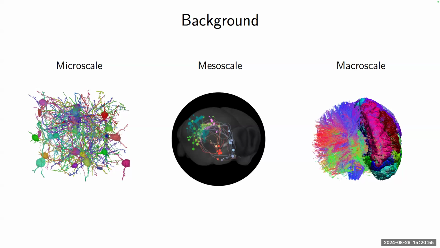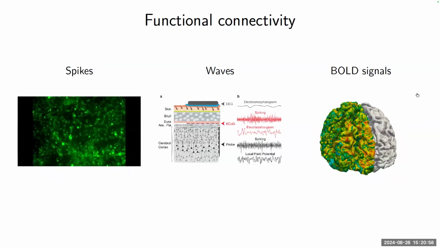I don't mean to focus on structural connectivity data, but we can project this categorization onto functional connectivity data. And here on the left-hand side, we see calcium imaging, where that's supposed to be a video, but it's not super easy to see, but where you can basically appreciate spikes, things that happen on a millisecond scale. And then you go on to things that are a bit more macroscopic, things like local field potentials, where now the spikes are averaged out, all the way to EEG and MEG, but you still have good temporal resolution, all the way to fMRI, where now you have great spatial resolution, but pretty bad temporal resolution. Also, a lot of things going on there. So you raise your hand, you see a peak that comes in 5 to 9 seconds, maybe.